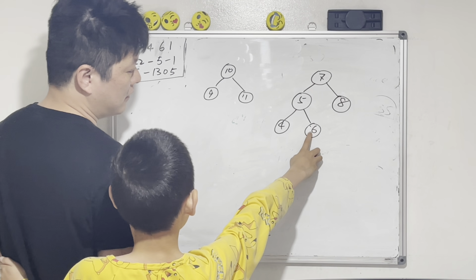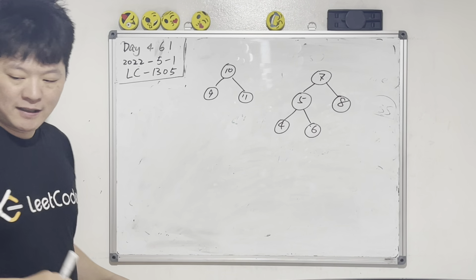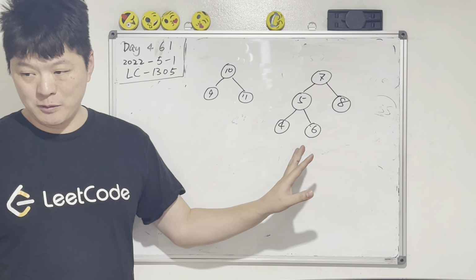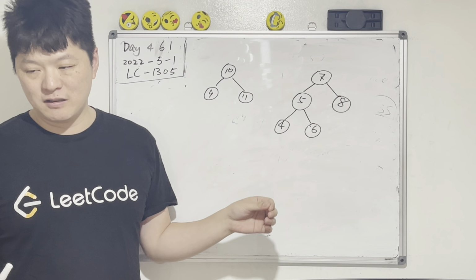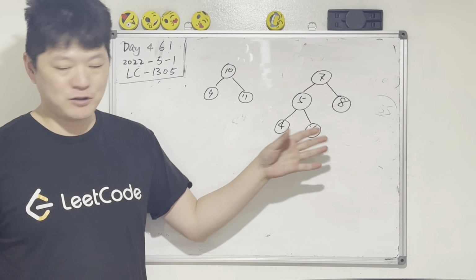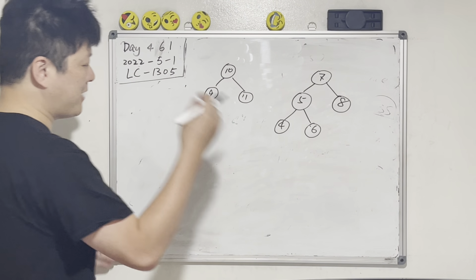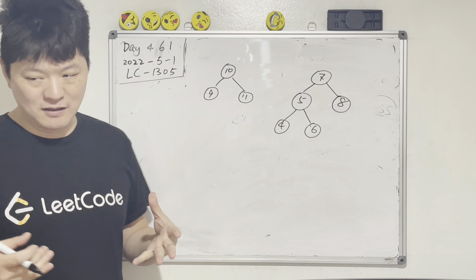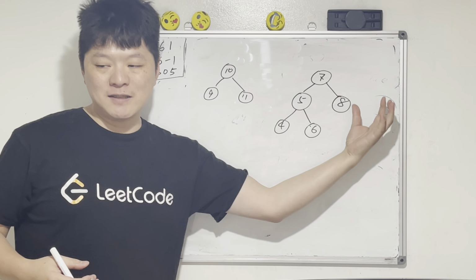Can this node be the same as that? Well done, that's another question. No, because there's no duplicate. Yeah, there's no duplicate. All the nodes need to be unique. Right? If it's a duplicate, it's not strictly. So what we say in the binary search tree is the nodes have to be strictly smaller, and on the right hand side they will be strictly bigger.